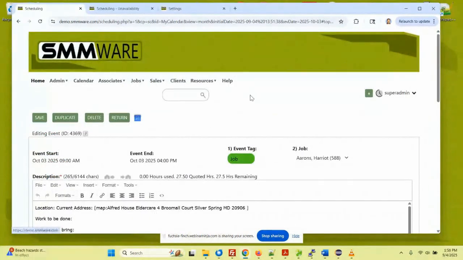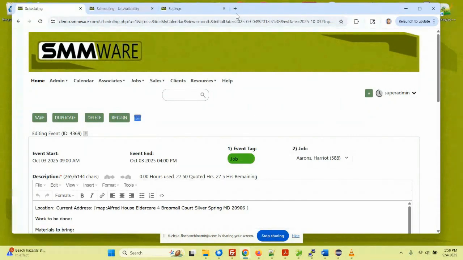All right, so the last thing I want to talk about is integrations. We can integrate with Google Calendar, QuickBooks Desktop, and QuickBooks Online. If you're familiar with MailChimp, we can integrate with them as well directly. And then we also offer integrations with Zapier, who is kind of a middleman.